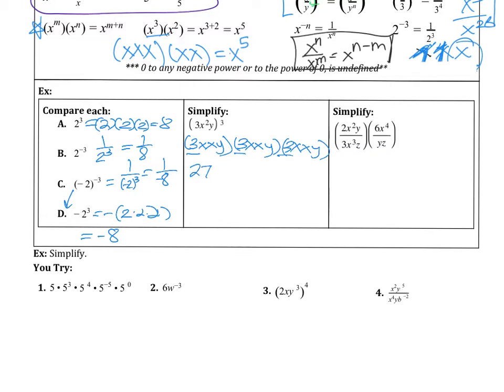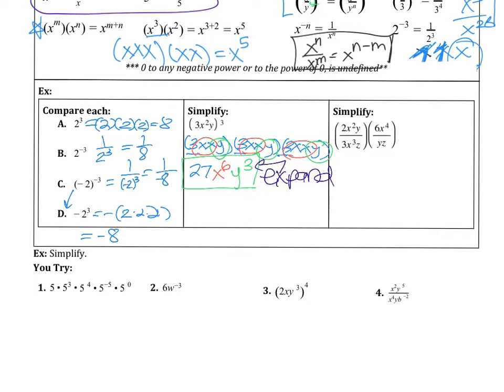Then I'm going to count how many x's I have. Well, I have 2, 4, 6 x's, so 27x to the 6th. And lastly, I'm going to count how many y's I have. 1, 2, 3 y's, y to the 3rd. So that is the expanding it out. I took what was there and I wrote it out, and I multiplied the numbers, but everything else I really just counted how many times it is there. You could also use the shower the power method. So this is the expand method.